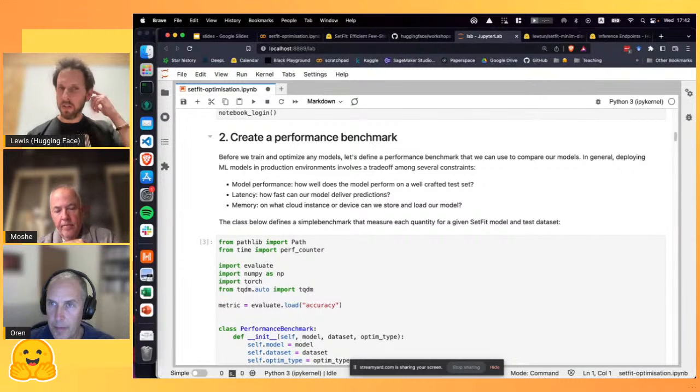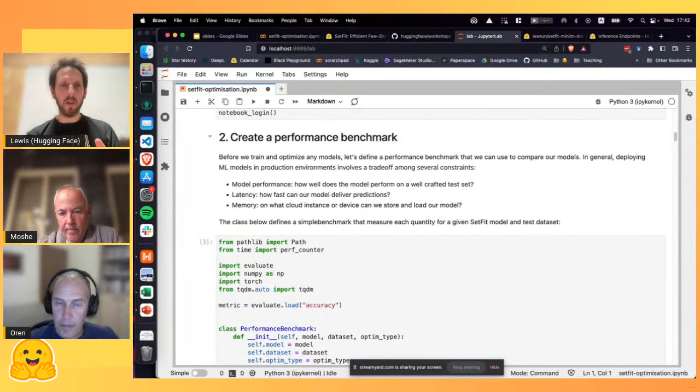And the third is memory: how much RAM or GPU memory does the model take? That can be important if you're dealing with very small devices. Maybe you want to run the model on your phone, or on very small instances in a data center, so you can save costs this way.